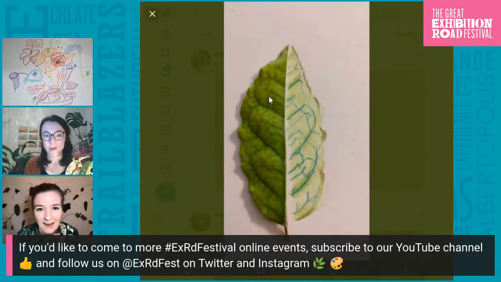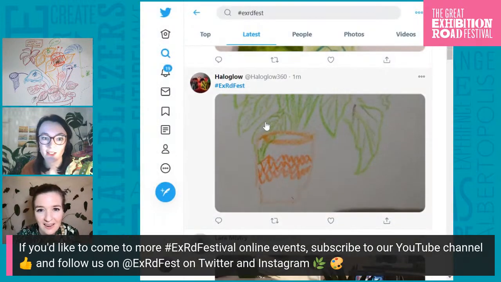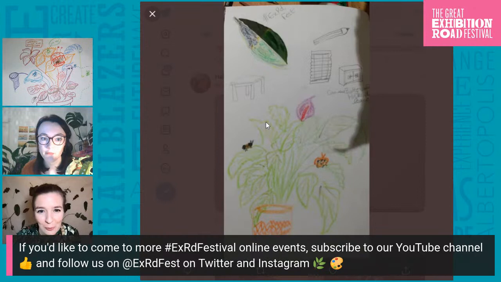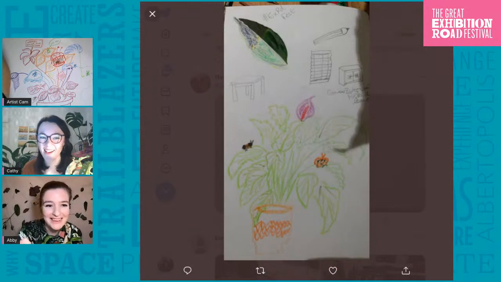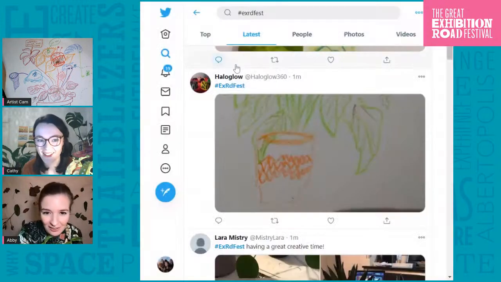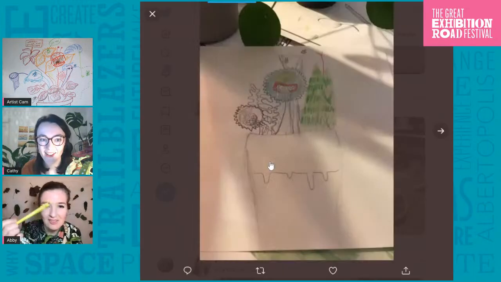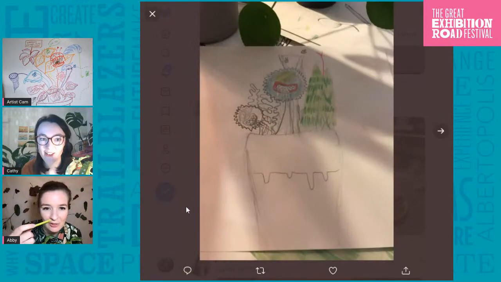Beautiful. Oh, wow. The veins on that are lovely. Yeah, and such nice colours as well. Oh, brilliant. We've got all of it on one page. Oh, I recognise that plant. That looks like a Pizza Express plant. I love that. There's like a little demon who's sitting there as well. Oh, brilliant. Loads of teeth.